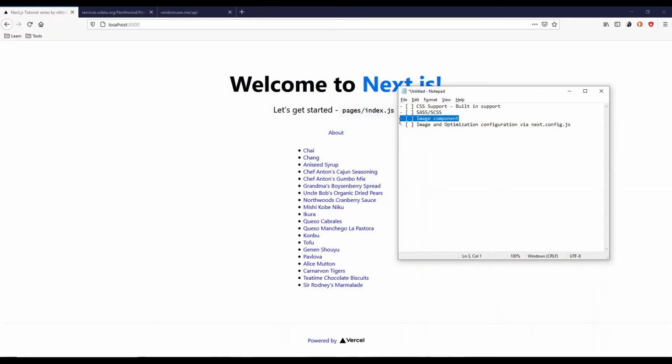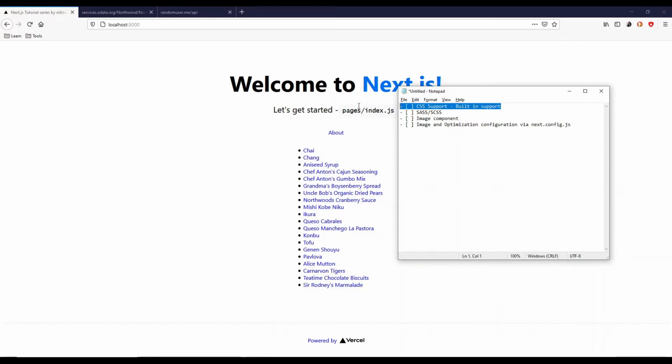Then we have the image component, which is I think one of the coolest things about Next.js. It is basically similar to what we have used as in Link, right? It is pretty much the same, but it has different configurations, of course. So we'll be looking into that. When we cover the image component, we'll be looking at how we can customize it for our global app. Suppose you want to generate images for different sizes, that also you can do at build time. So we'll be looking into that also.